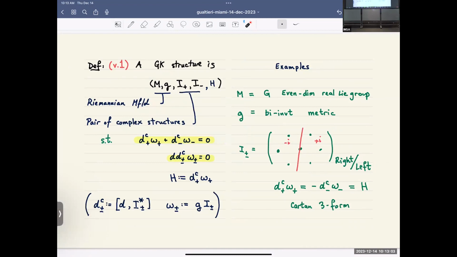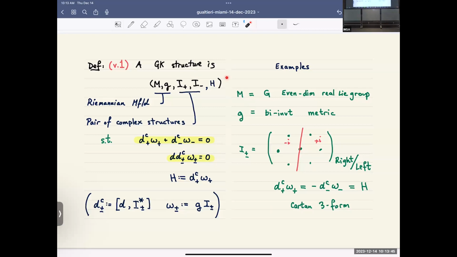What is a generalized Kahler structure according to Gates-Hull-Rocek? It is a Riemannian manifold with 2 complex structures, I plus and I minus. They're usual complex structures. Each of them is compatible with G, but there is no algebraic condition between them. They do not commute and there's no condition on them. Each of them is a complex structure and they need not even be isomorphic. So you could have the same diffeomorphic type with 2 different complex structures that are not isomorphic. Let's say like this, the P1 cross P1 and the second Hirzebruch surface. They're diffeomorphic, but not holomorphically equivalent.